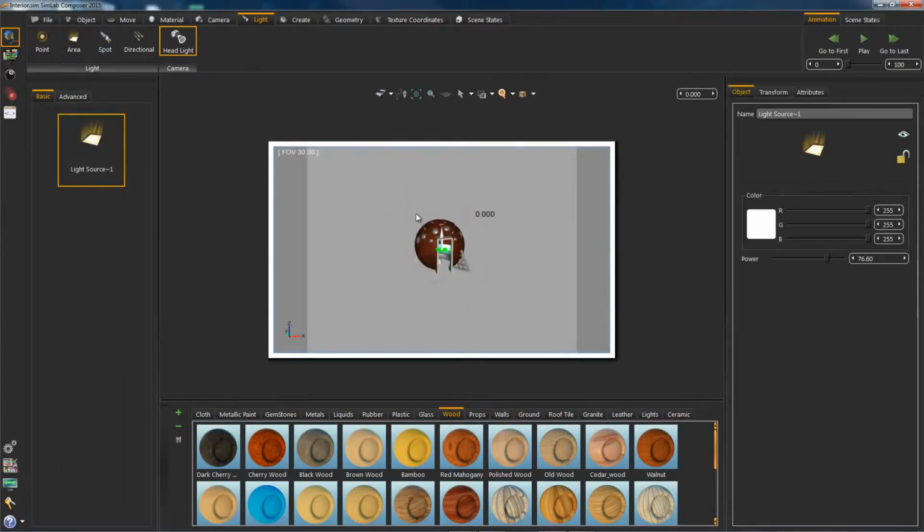Transformations can be applied in these different types of lights. So let's go ahead and move it. Press 2 on your keyboard to drag. Press 3 to scale.